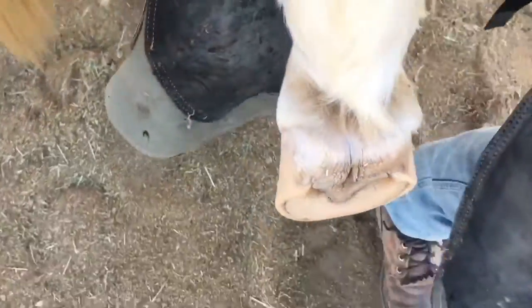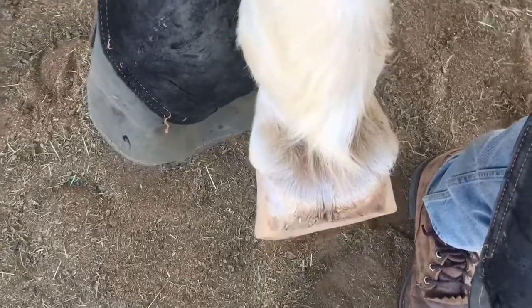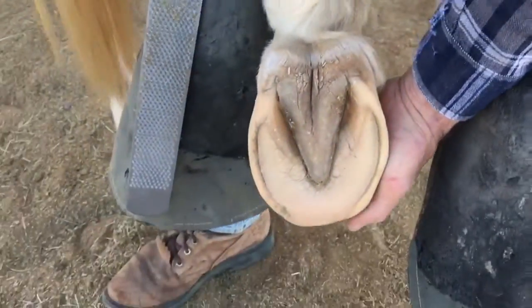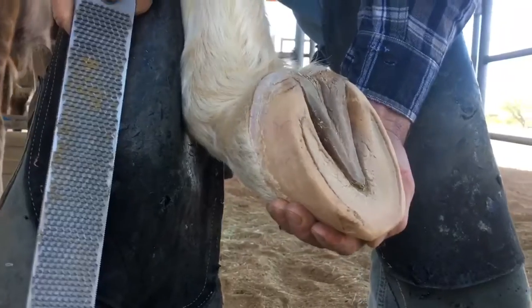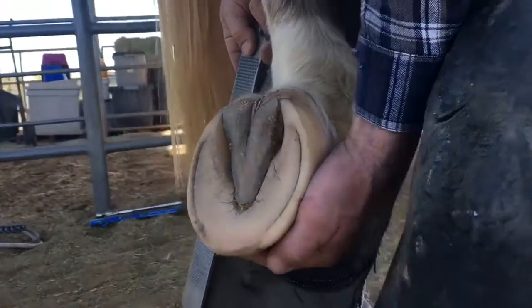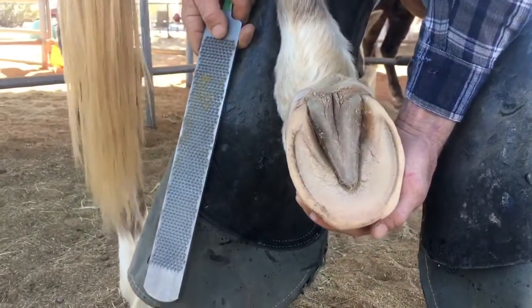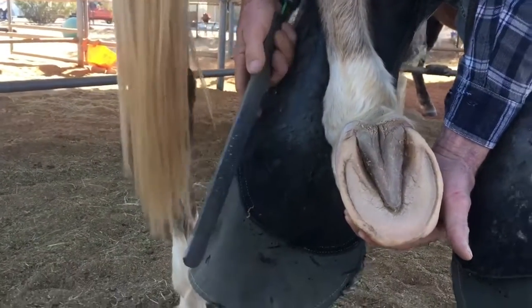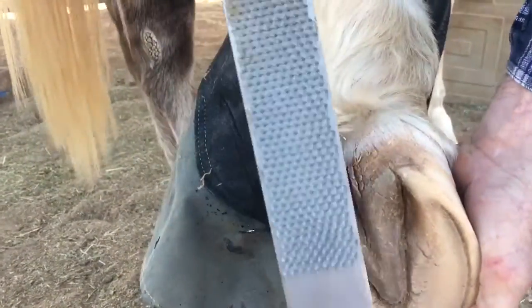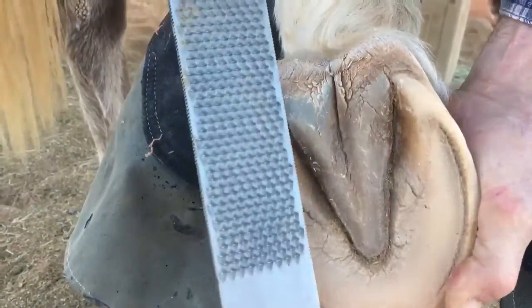Bull's been on a three-week trim schedule for about a year and three or four months. You can see how much his foot drifts to the inside there, and there's not really much to trim here. We just have to keep it there and not let it get back out of alignment. The straighter I can keep him moving, the straighter I can get that foot over time. I'm going to go slow — the first thing I'm going to do is get the stuff in the back nice and soft. Get all the dead stuff off and smooth. He likes using the back of his foot because that's where it all starts — with a heel-first impact.